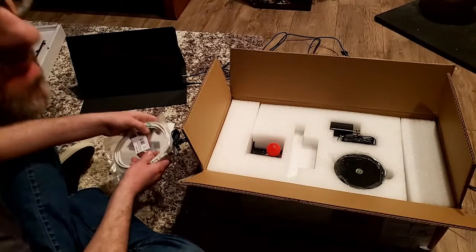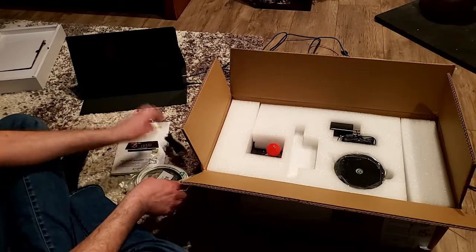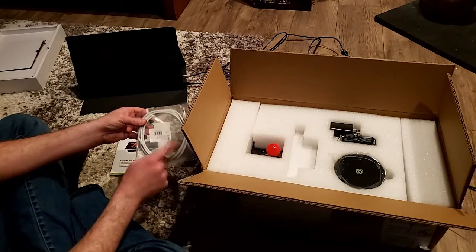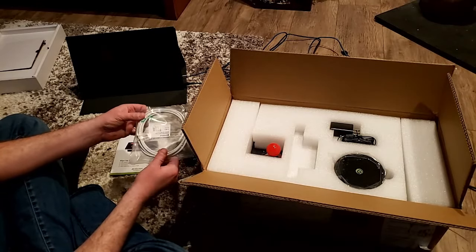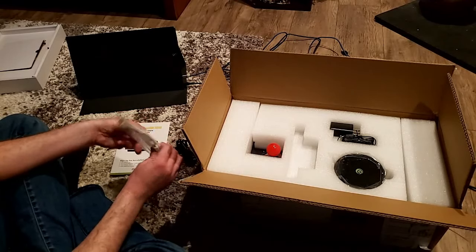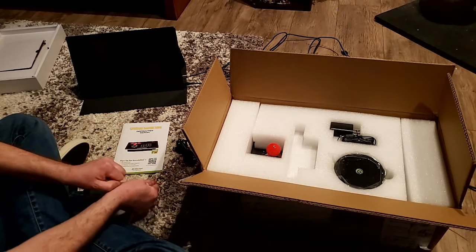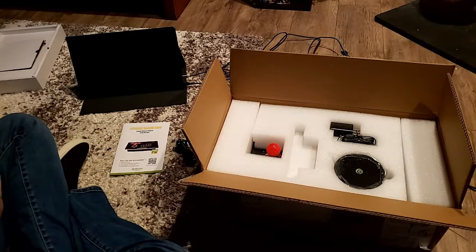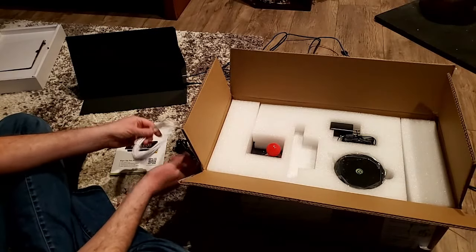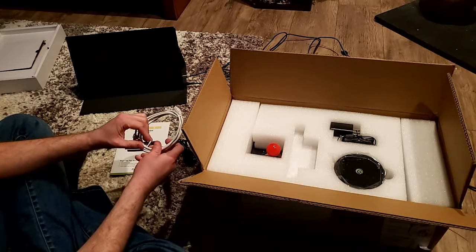So one of the things I've read recently is, I'm not sure how long this cable is. I think it's like 3 feet. Somebody had mentioned on one of the Reddit subreddits, there's this Amazon cable. This is $1.99. It's actually Monoprice, but they sell it through Amazon. It was marked down to $1.99. It's a female-to-female USB, and this is 6 feet. I don't know if I necessarily need it, but for $2, why not? I assume it'll give me more leverage in terms of how far or close, wherever I want to go with this thing.